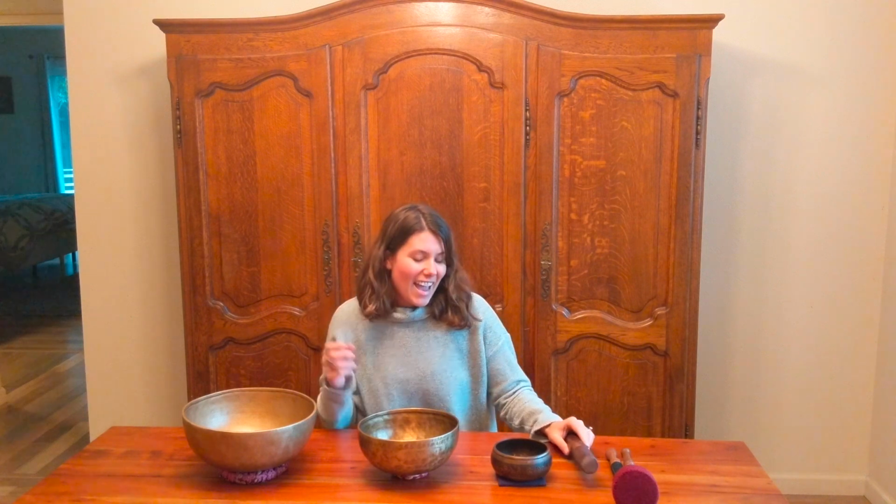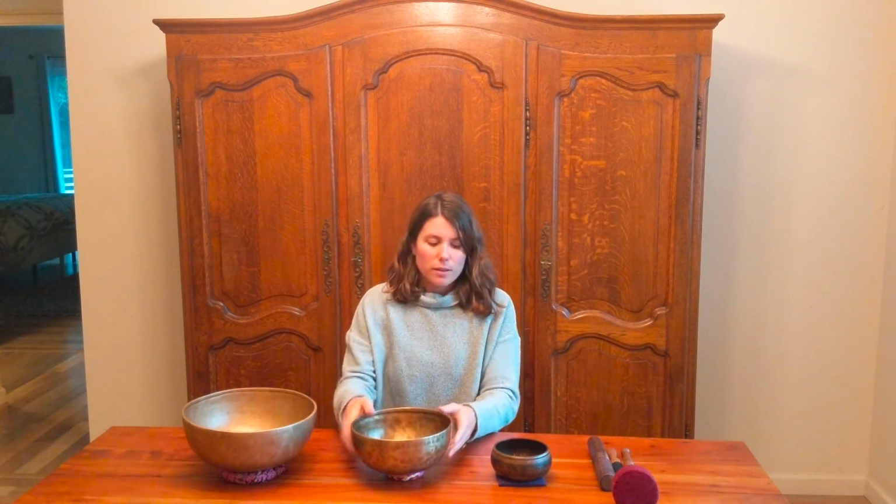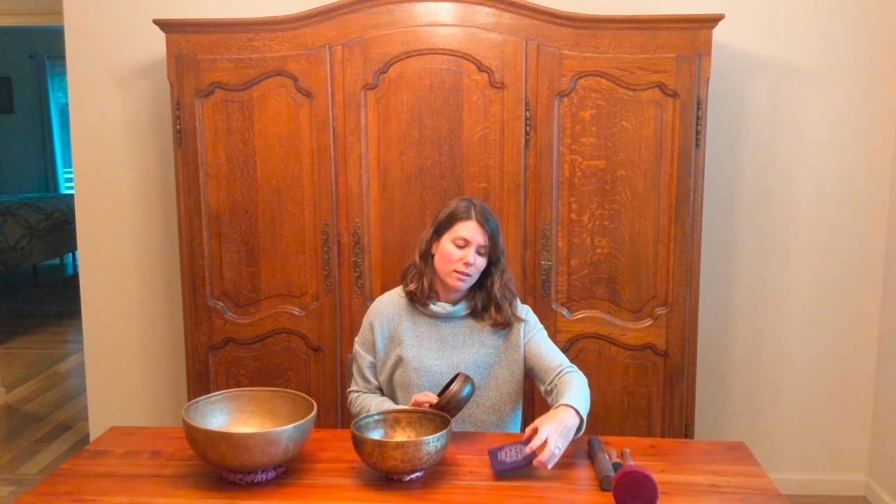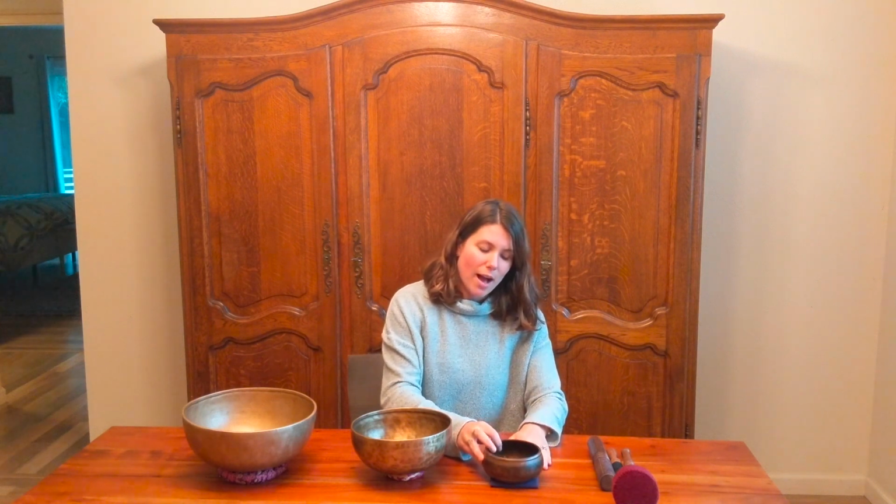Okay, and to start off, if you're going to start ringing a singing bowl, you do need to have some sort of cushion underneath it. These donut cushions are really great because the bowl doesn't slide off of them easily. They also come as little mats like this one. So either way, you have to have some sort of cushion underneath it, because if it's sitting on a hard surface, it's going to vibrate against it and make a really unpleasant sound.